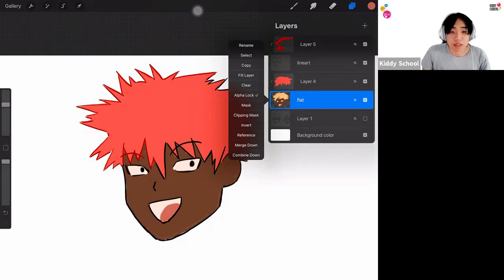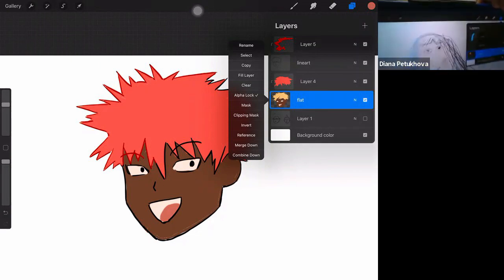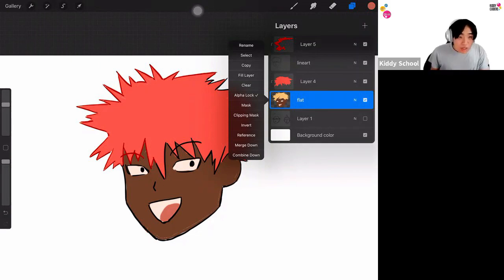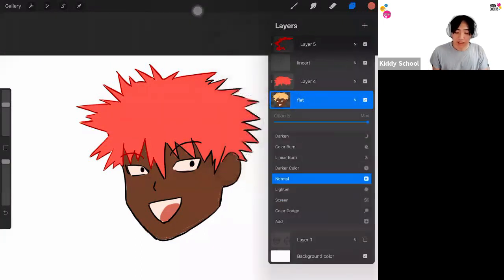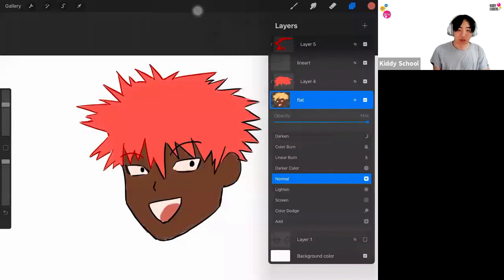Okay, so is the alpha lock on that layer on? Yeah, I think it is. So after that, did you change the color? Did you change the skin color? Yeah, I changed it into just skin color. Okay. Yeah, it should be working. So, oh, I get why. If you press the N on the layer, your layer opacity must be low. So you have to bring it all the way to max. And then you can change the color of it. Is that right? Does that work? Okay. Yeah. Great.